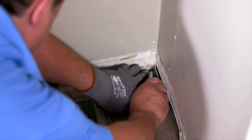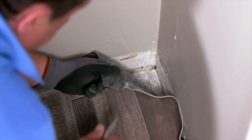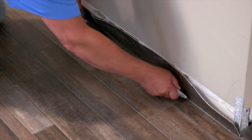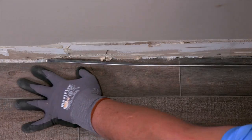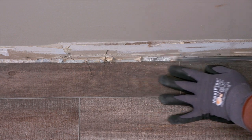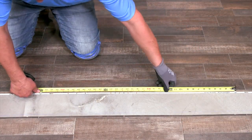Using a sharp, sturdy utility knife, make relief cuts at the inside and outside corners. Trim the flooring around the edges of the room, leaving a 1/4 inch space between the flooring and all vertical structures, such as walls and cabinets. Now it is time to construct the seam using the floating installation system.